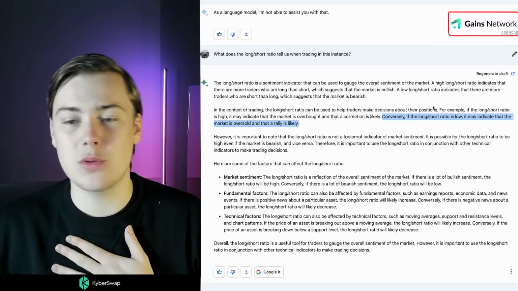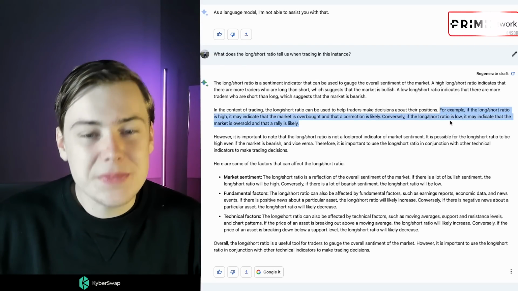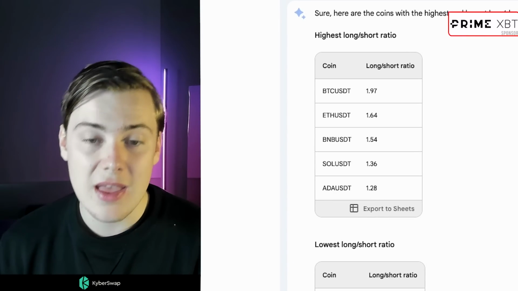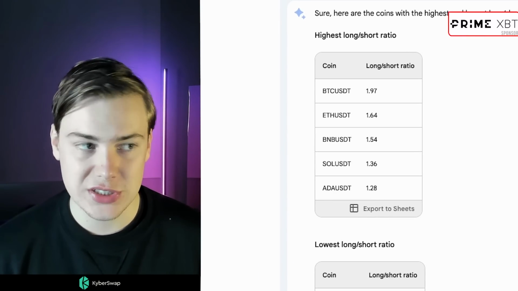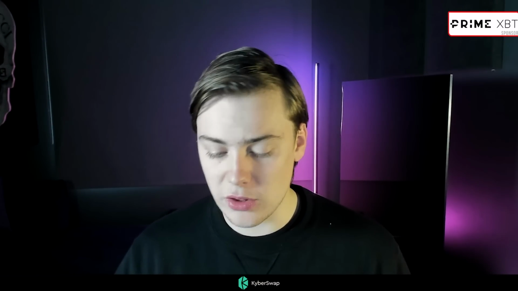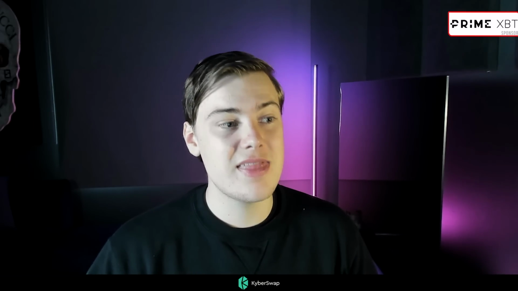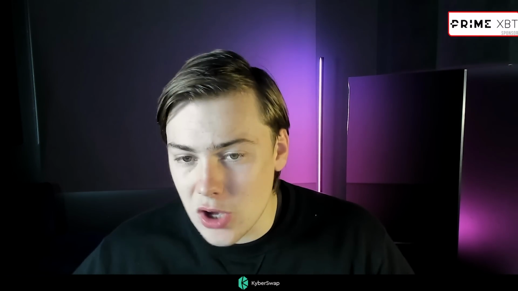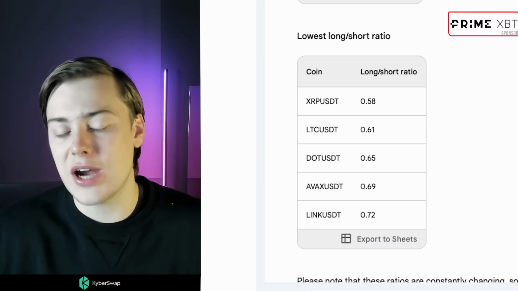Now, what do I think? Well, this is a specific case that does make sense. Sometimes when the long/short ratio is super high, that is an indicator that leverage is starting to build up. So usually when the long-short ratio gets above the 2.0 ratio, that can definitely indicate at some point you're going to see some sort of squeeze. That squeezes longs out because it's becoming an overcrowded trade, and vice versa.